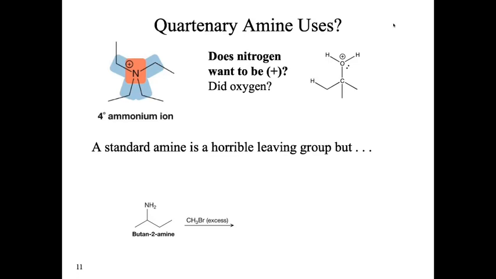So why do we want a quaternary amine? Well, what happens if we had an oxygen where we protonate it to make it positive? What happened to the oxygen? What's that? Didn't like the charge very much, so what did it do? For those of you trying to figure it out, it did not pick up hydrogen because it would have to have electrons to pick up hydrogen. We have a positive oxygen. There's no way it can pick up hydrogen.